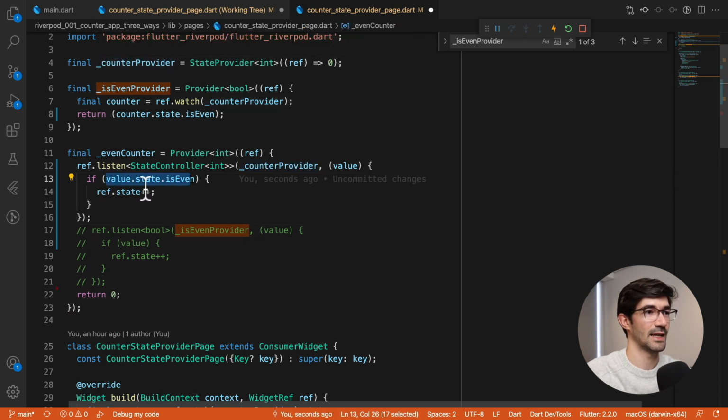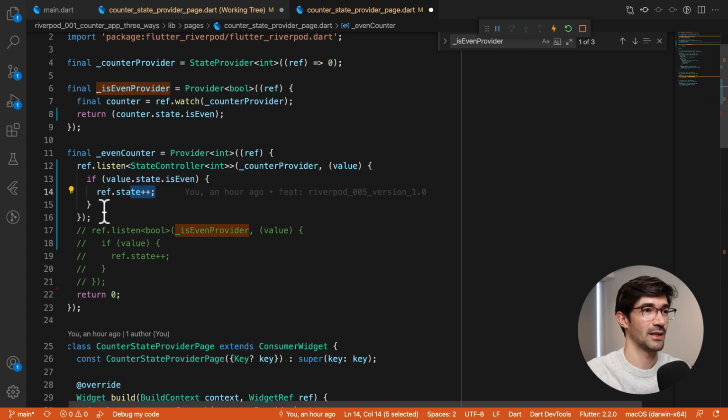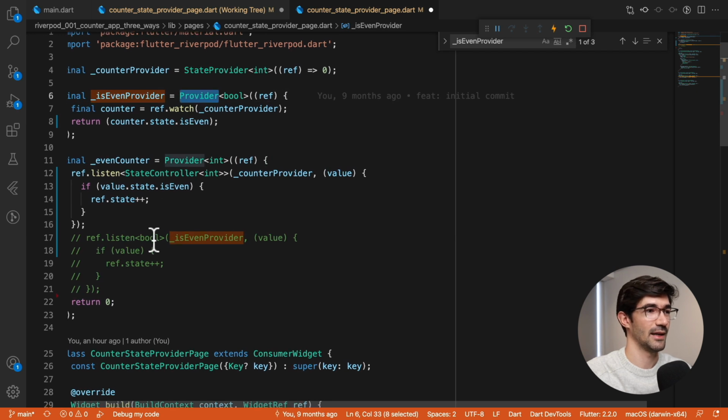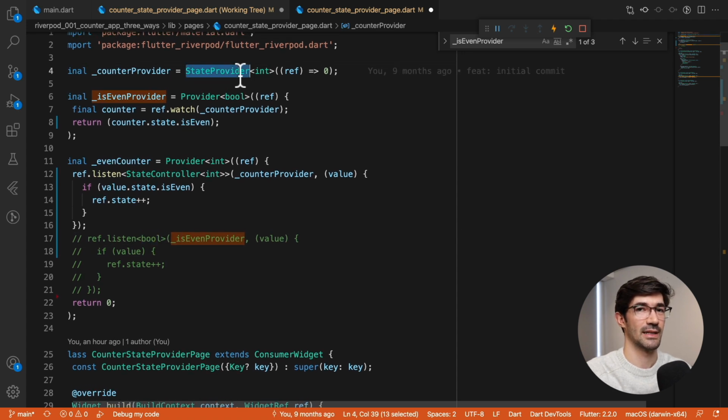So if the state of this counter provider is even, then we do ref.state increment. The reason that I'm showing you this one as well is because, as you can see, this is a provider, and here we know that it's a bool, so we just set it to a bool, but a state provider is slightly different.